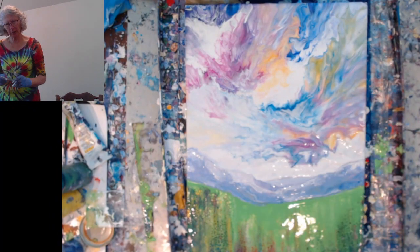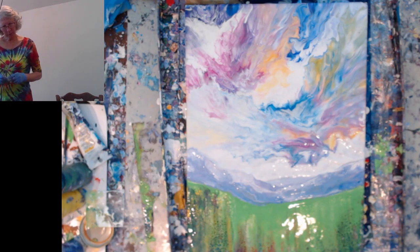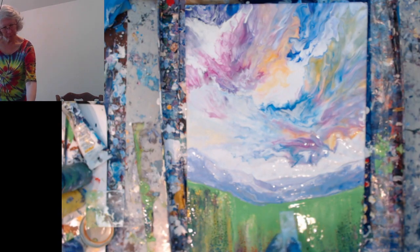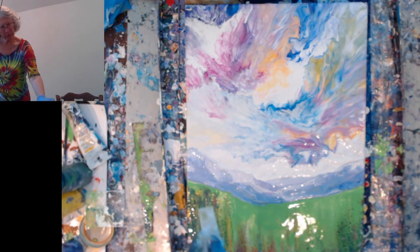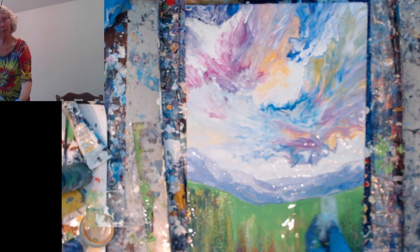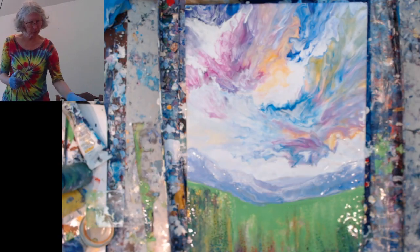The green in the sky was, of course, not what I was aiming for, but I don't think it hurts anything. The only thing I'd say is maybe put some lighter colors in here. Possibly some trees or a little row of foliage up here, but I think I might wait till it dries for that. But this part, let me see what we've thrown off.